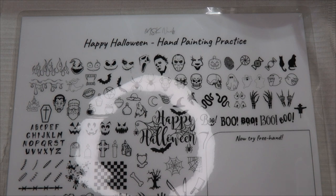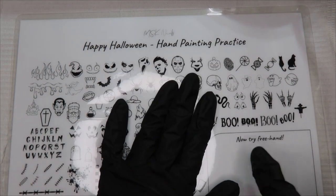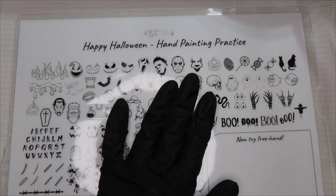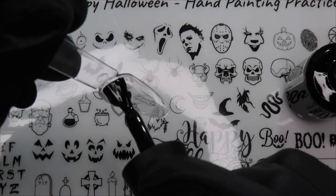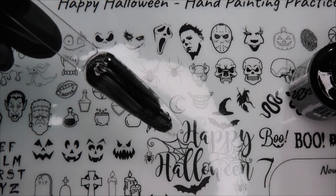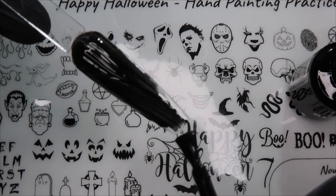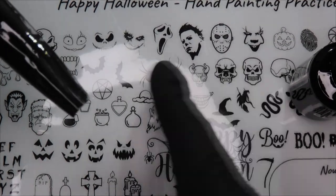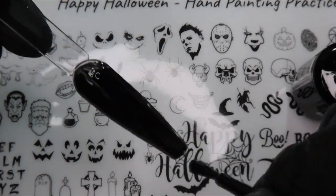The design that I'm trying to go for is going to be using this row. I'm not going to use every single one because this is more of a demo on how to do it. First, I'm going to be painting this swatch stick black. The design that I have in mind is like a chrome killer type of thing. I also got to figure out what my title is going to be. I don't know how to name it. But I'm pretty much going to pick some of these up here and then I'm going to make them chrome.